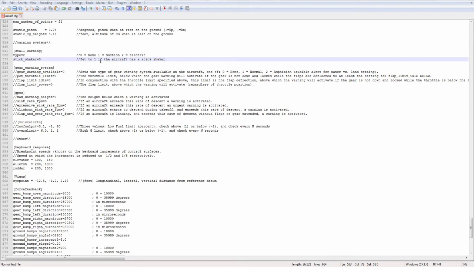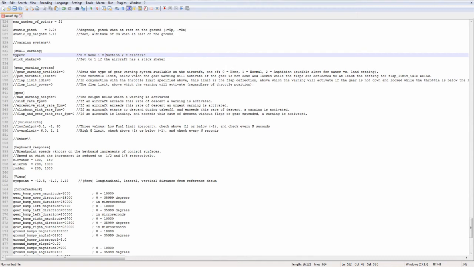Or if it's an electrical one, a Type 2 system, if you have the A2A 182, you could see this. There's basically a little flap on the wing, and when the center of lift gets too far forward, the low air pressure pulls that flap up, closes a circuit, and activates a buzzer. So a suction type will work all the time. It's a passive system that works no matter what.